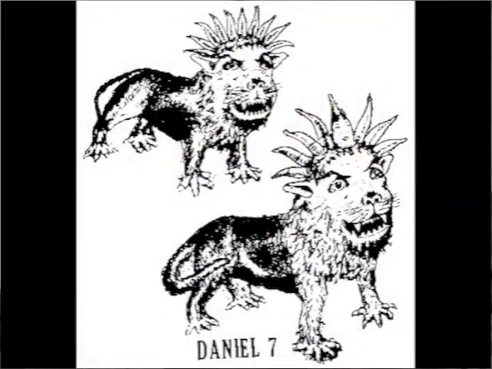So we have those 4 beasts. The 4th beast actually has 2 phases. It has the phase where it just has 10 horns, that's verse 7, and then in verse 8, 3 of the horns are plucked up, and a little horn, which is a horn with a head because it has a face on it, grows up in place of the 3. So there are 2 phases to the 4th beast, and then what we have, starting at verse 9, is a judgment scene. We see thrones set, the Ancient of Days goes and sits on the throne, and then you have one like the Son of Man coming and standing before the Ancient of Days, and in verse 10 it mentions the judgment being set and the books opened, right?